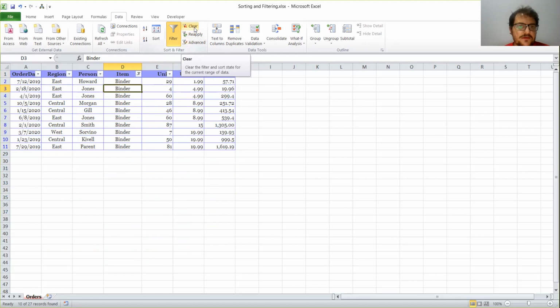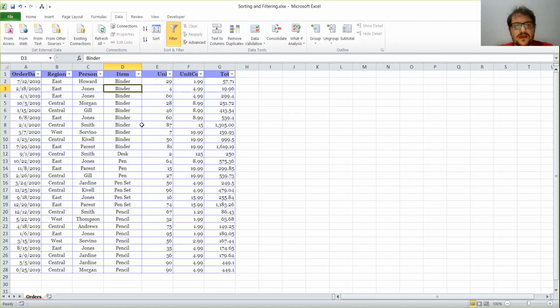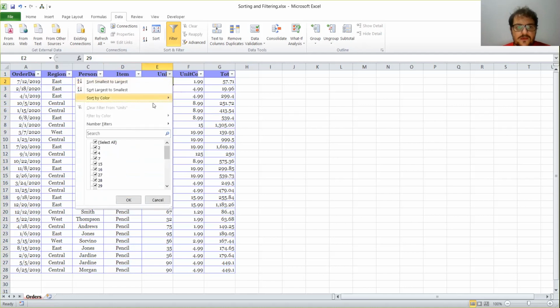And when you put clear, you see that the filter is done. So this was for the text item, but the filters are for different items, for different cell columns. It's not just for text. You can see that for numbers, you have other opportunities. For example, if I want to filter the unit, then the simple way is by just checking here, selecting all. If you put select all, those will be removed, or if you check that, all will be selected.